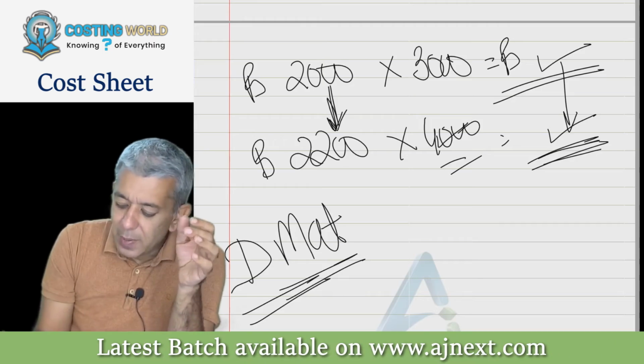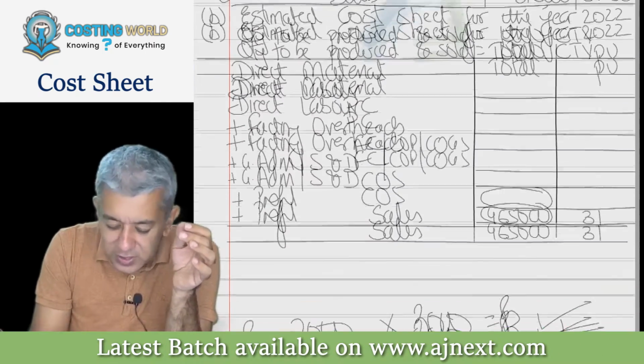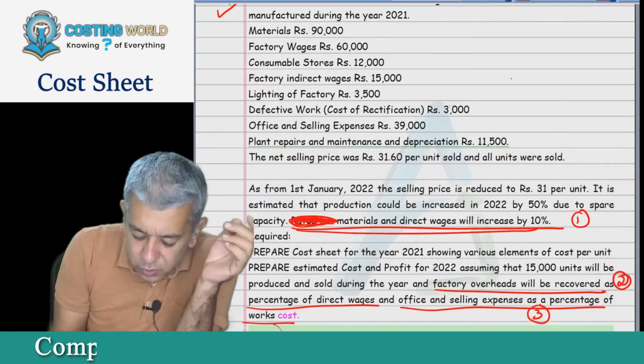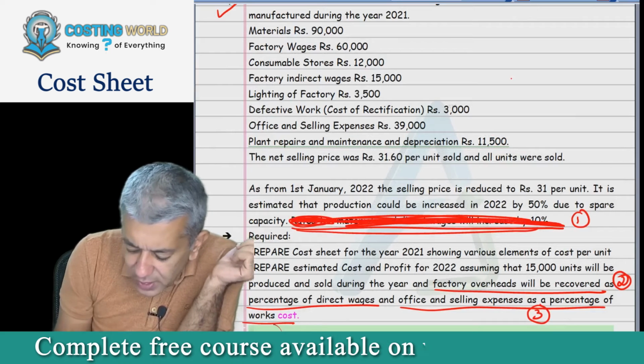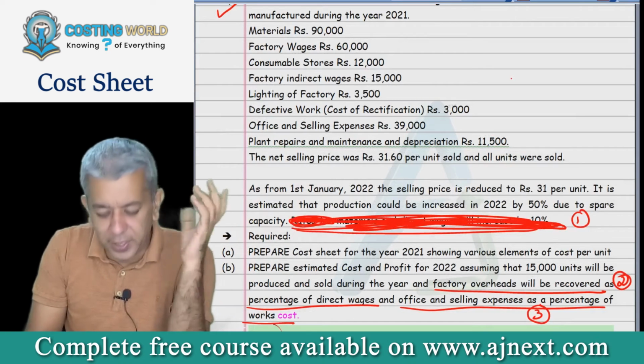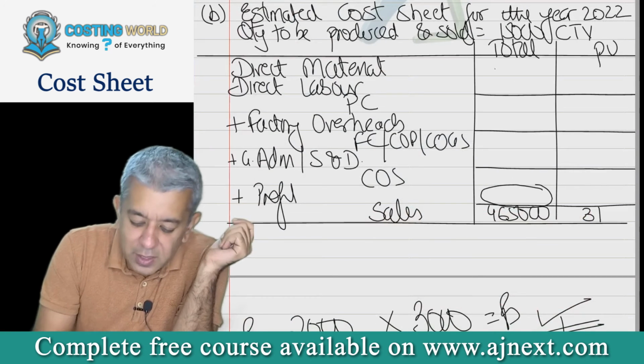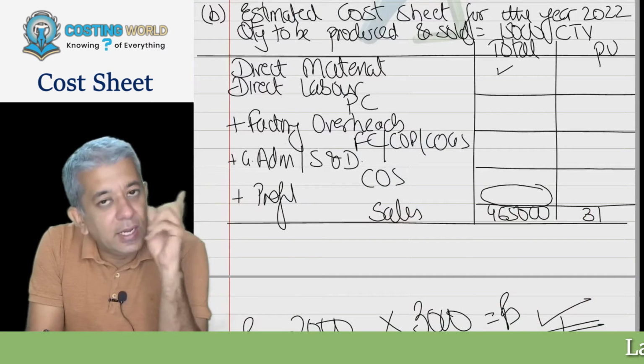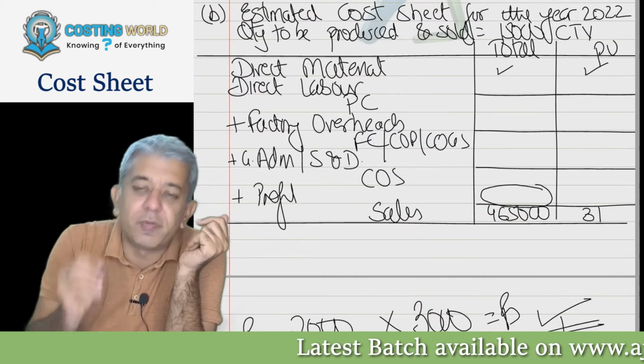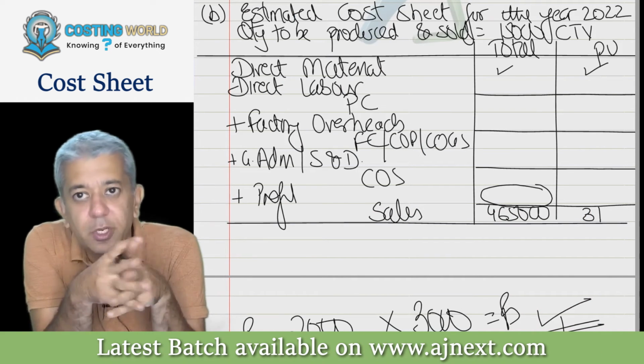Now, I'm asking you one very simple thing. Suppose this line was not even there also. This line was not even there. Okay? Just try to be thinking this line was not printed in the question. Now tell me one thing. Will you copy 90,000 from the previous cost sheet or will you copy 9 from the last cost sheet? You tell me that first.